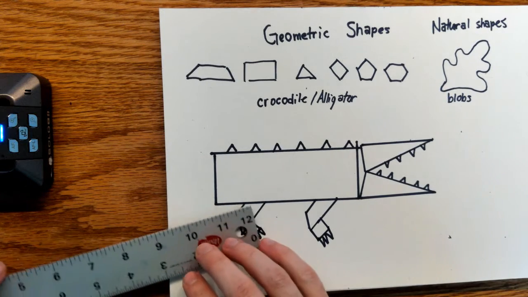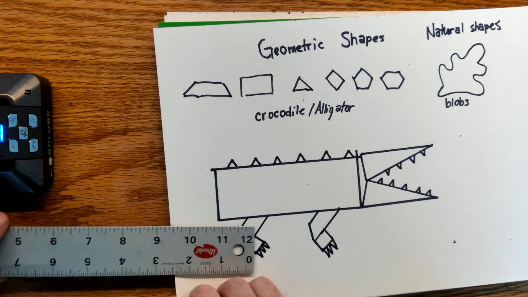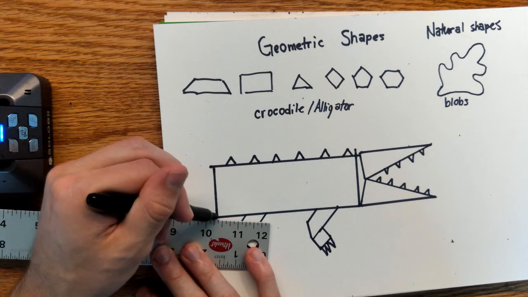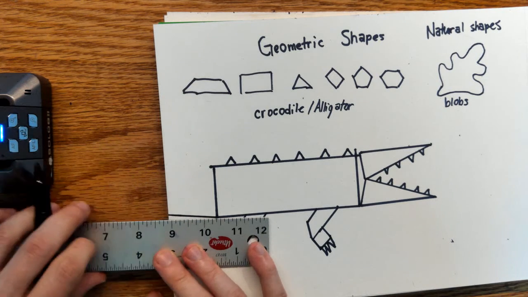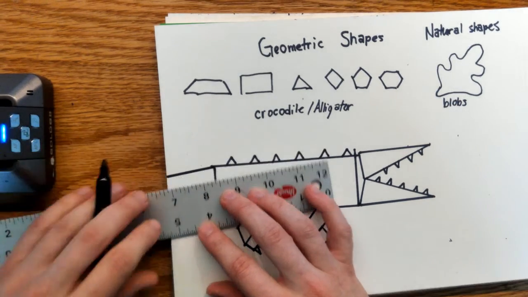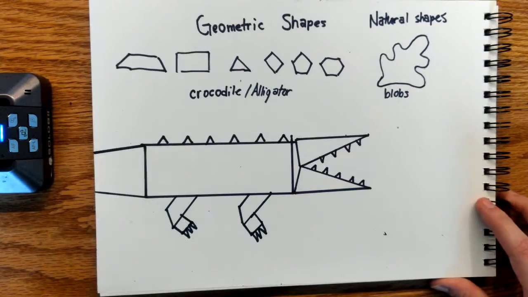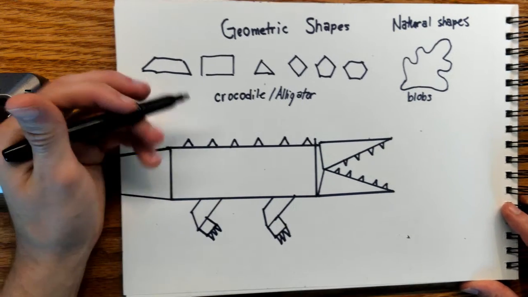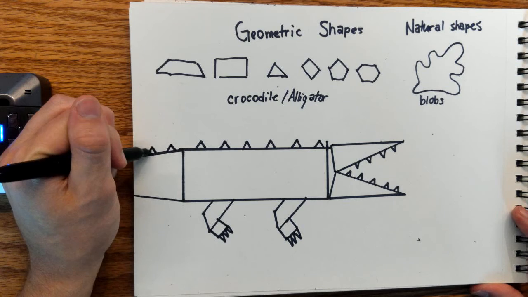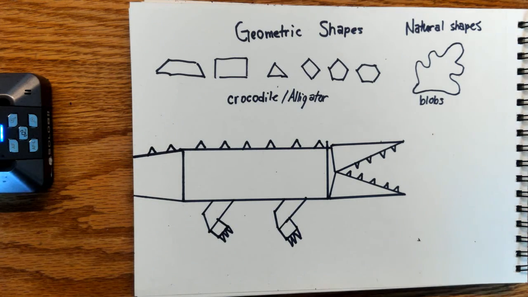Well, let's go ahead and have our tail going off the edge of the paper. Sometimes our drawings aren't always contained by the paper. And this doesn't mean that the alligator's tail is chopped off. When we look at this drawing and we see it going off the edge of the paper, we can assume, okay, his tail still extends past there. So this would have been a triangle, and it's going to go off the edge of the paper.